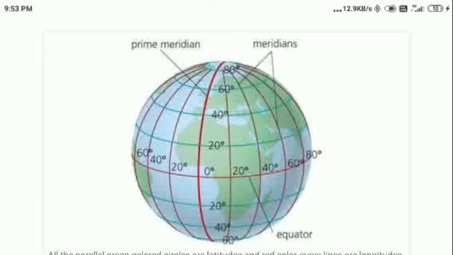So starting with the biggest circle at the equator and then moving towards north as well as south, we reach the poles. There we have the zero-size circle, or we can say points. These parallels of latitude are equidistant from each other. That means they have a regular distance between them. That is how they are parallel.